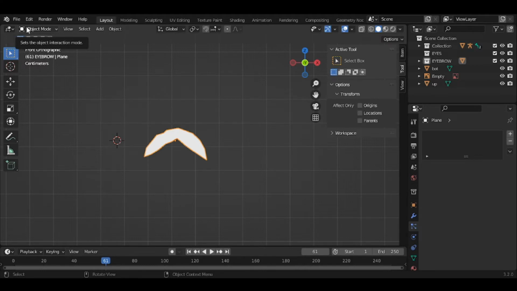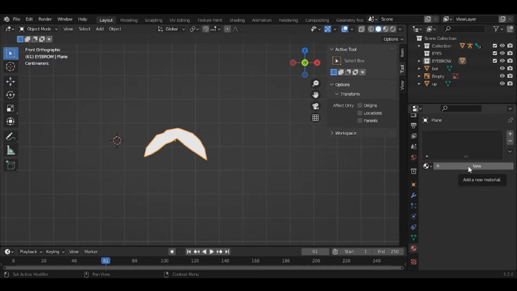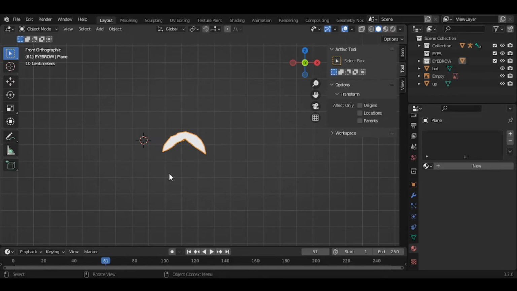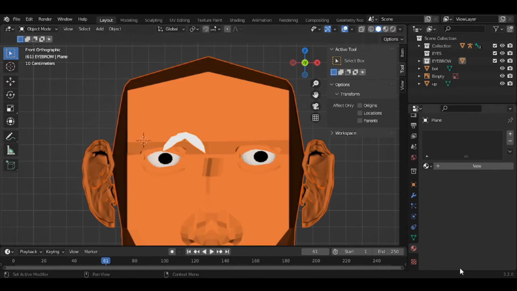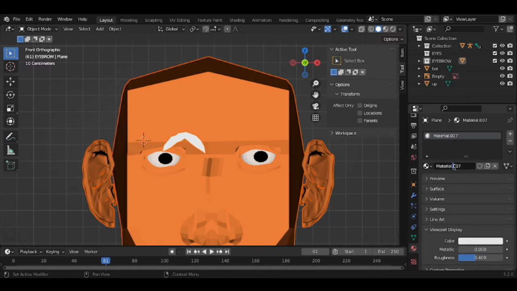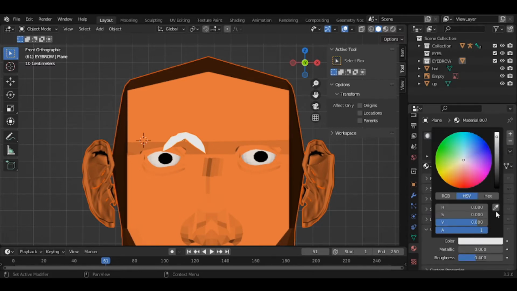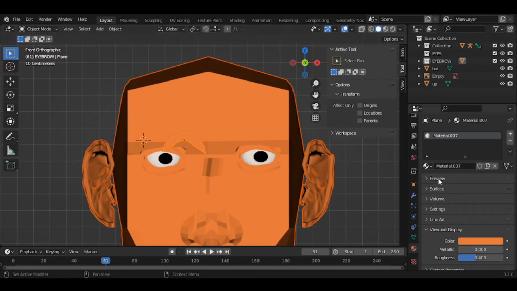Alright, so now I want to give it a material, because you know most eyebrows are black. Now I'm gonna give it two colors. Color one. I have to wait for my slow i5. I clicked on new. I'm waiting. I should have restarted my computer. I'm gonna click the color. I'm gonna grab the skin color. I'm gonna call it skin.